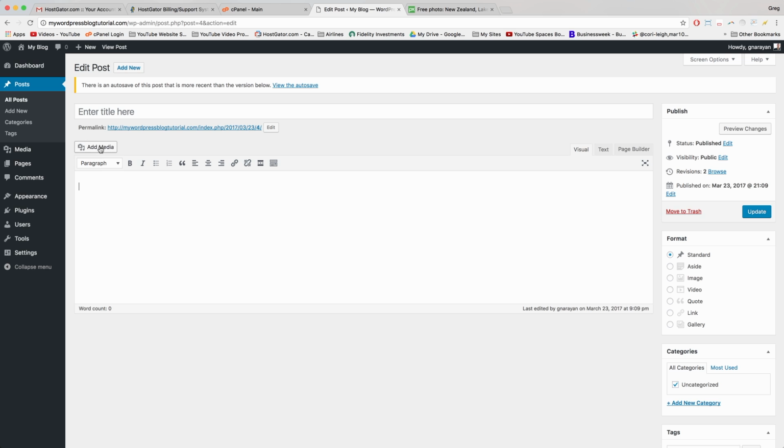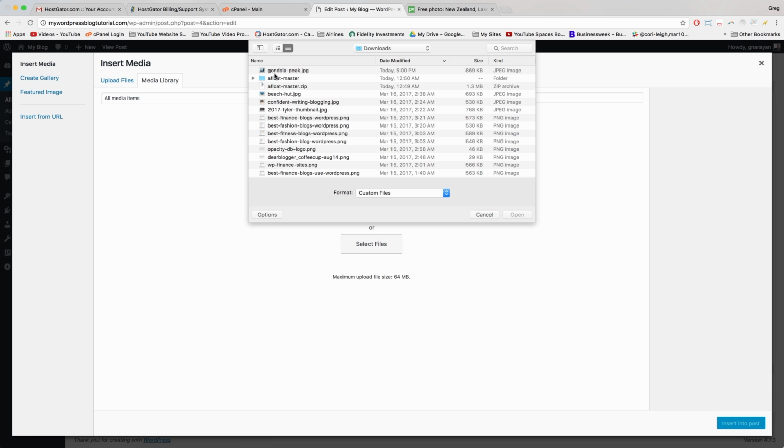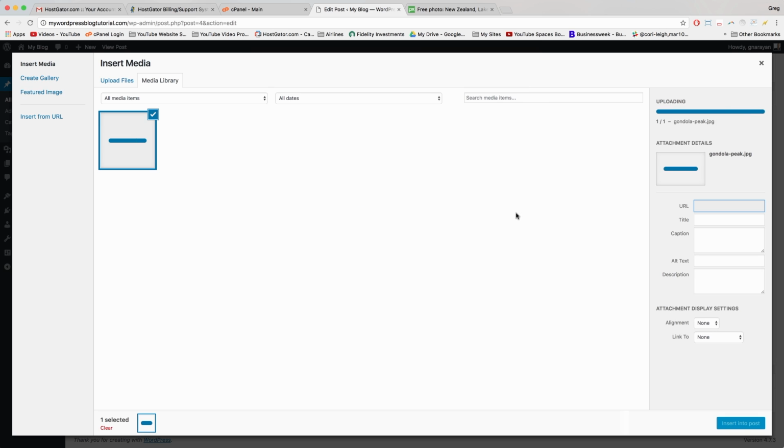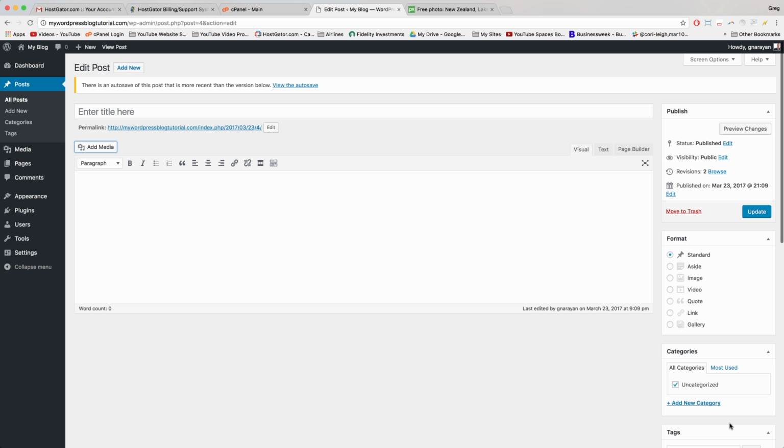Cool. Now we can go to the blog post, and you can easily insert an image into the blog post by clicking Add Media, then click Select Files, then just find the image on your computer. So that's usually in Downloads or on your desktop. When you find it, you can double click or click Open. It will upload to your WordPress, your blog, and it will be stored in your hosting. And then you just have to choose the display settings, so whether it shows up really big or smaller in the post, and if you want it to float around text or link to something. All right, and then you can click Insert into Post.